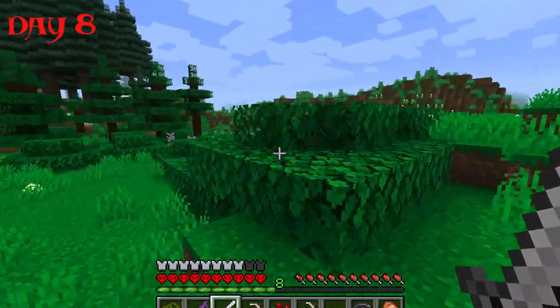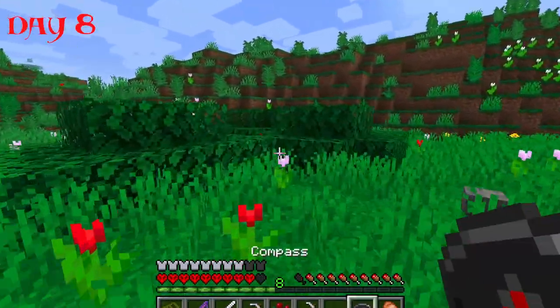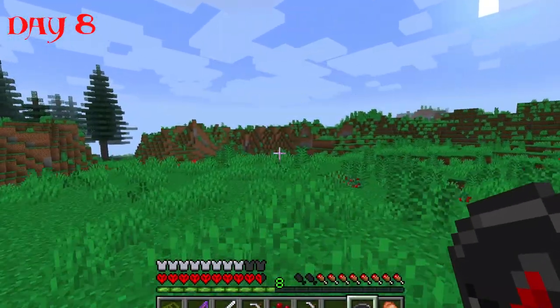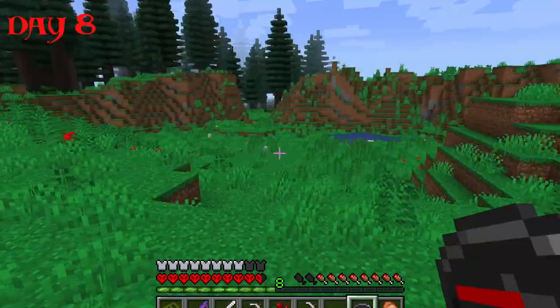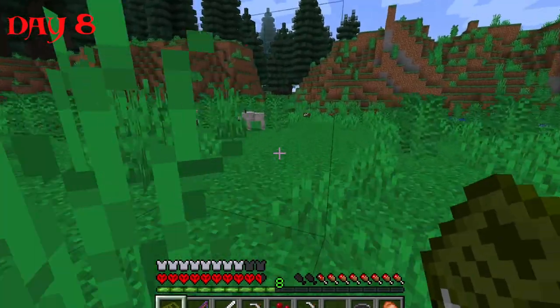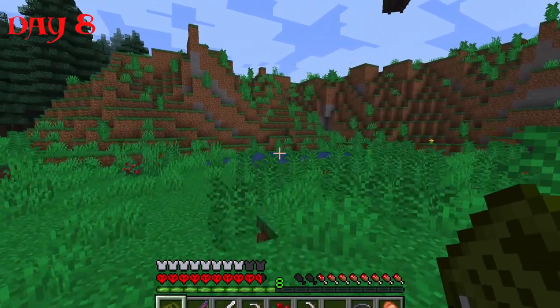I was wanting to find a village though at some point. I needed to hire people so I could get traders and have them build stuff for me. I can have them mine and bring me resources, because we were on day 8 at this point. I found wolves too, but I didn't have any bones. Oh! Wolves! So I couldn't tame them. Hi! Oh, I don't have any bones.